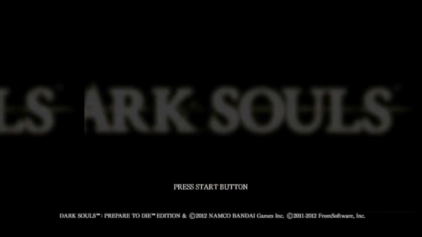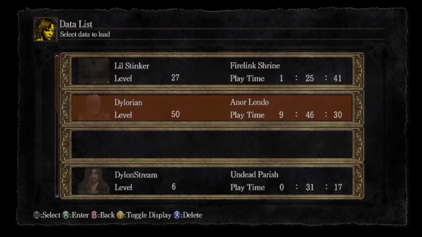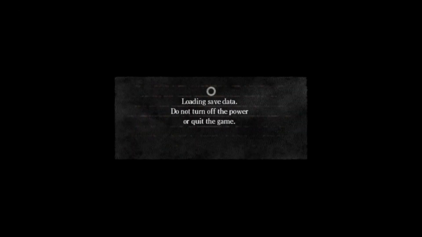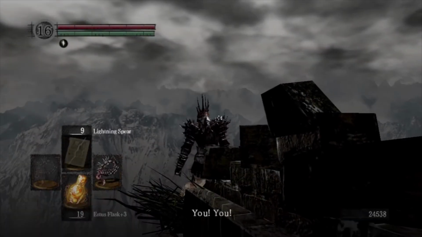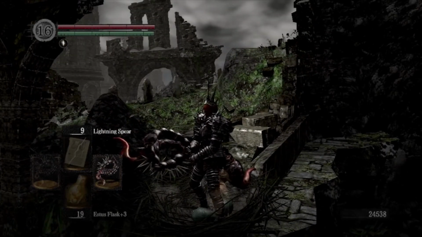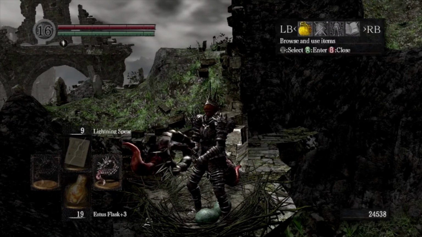Getting things done today. Dark Souls. This is one of those experiment/lore episodes. Ooh, it's an armor piece. Painted Guardian gloves. All right, I'll take it. There's a hair on my phone.